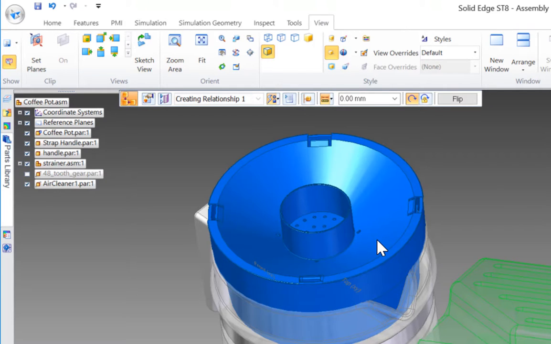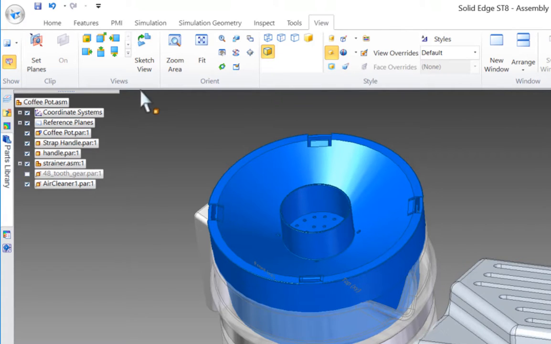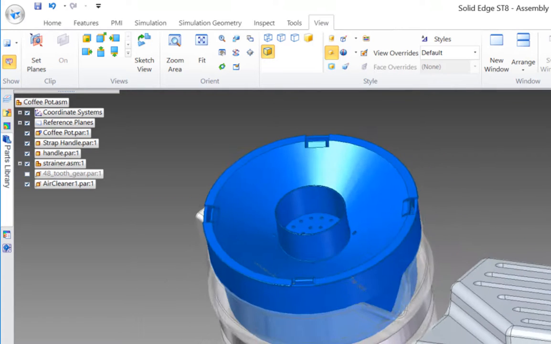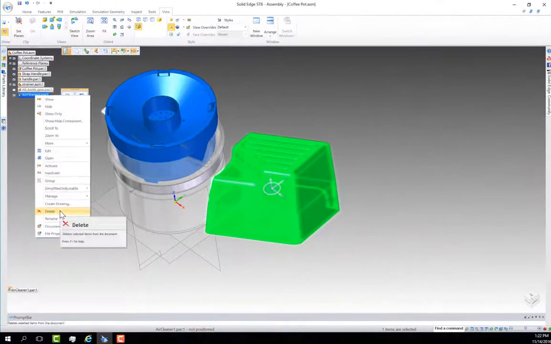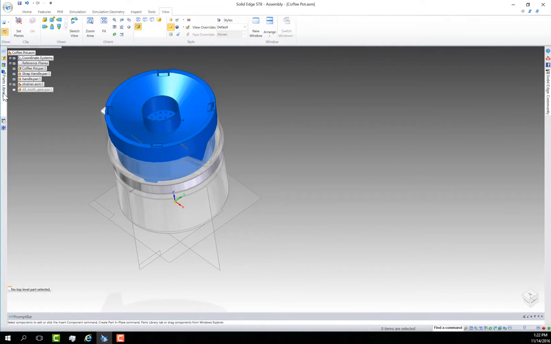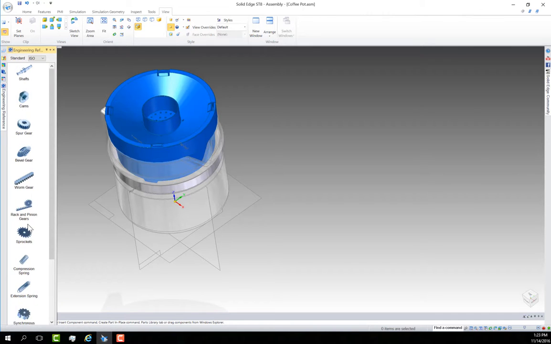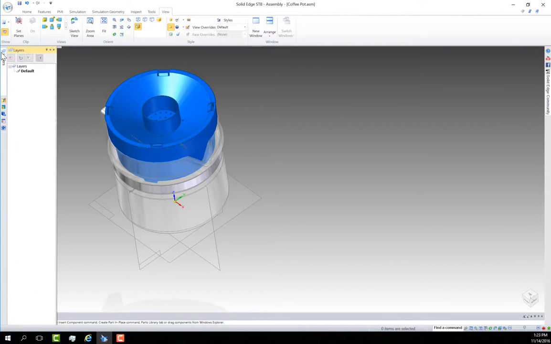So what I want to tell you about is if you get into something like this and you want out of it, simply push the escape button. So I press escape right now. You'll notice that bar disappeared, and then wherever this thing ended up is where it ended up. Okay. If I come over here and right click, I can delete that and get rid of that. Okay, so these are the flyouts, and there are all sorts of really interesting things in here. If you need gears, a lot of standard parts are in here. So that is where we'll find some of this stuff in the second semester class.